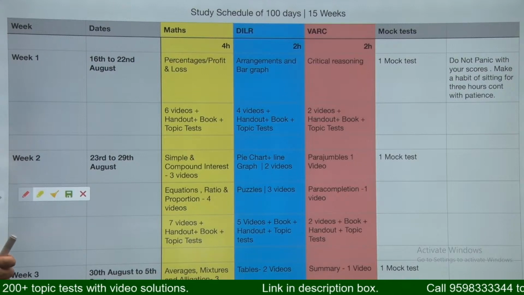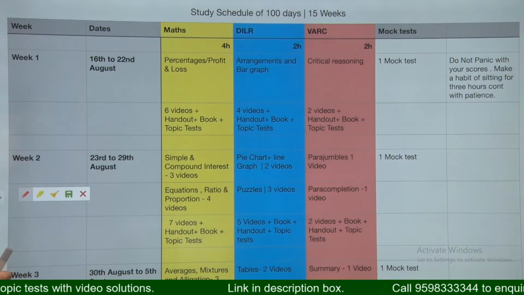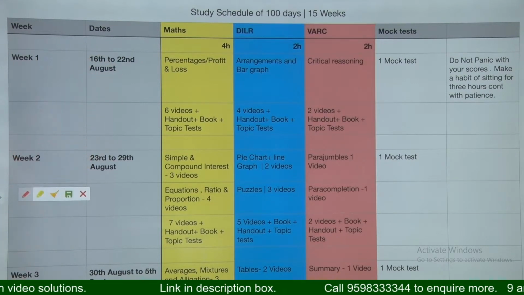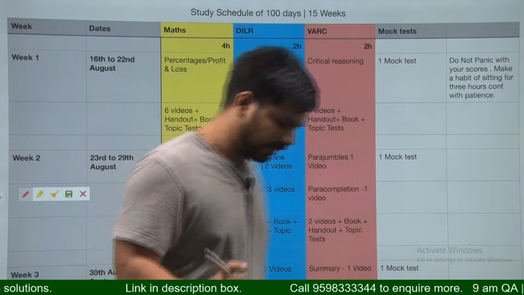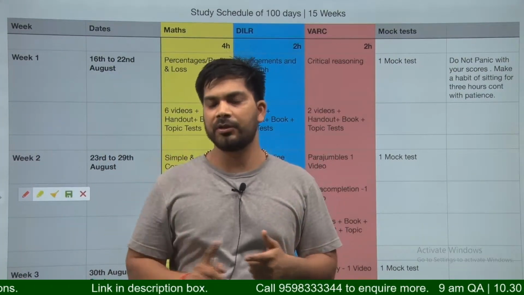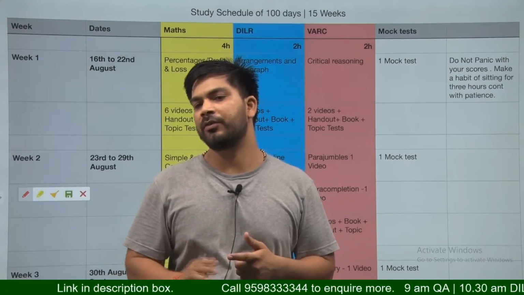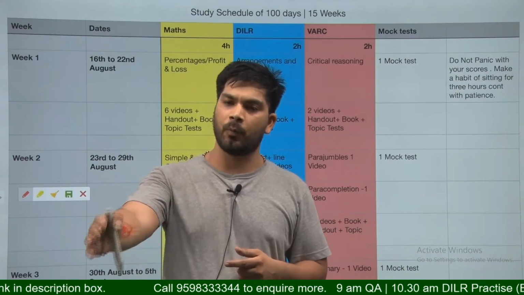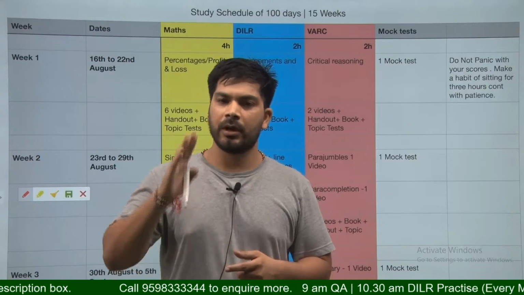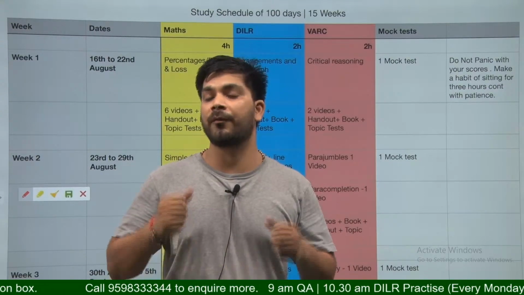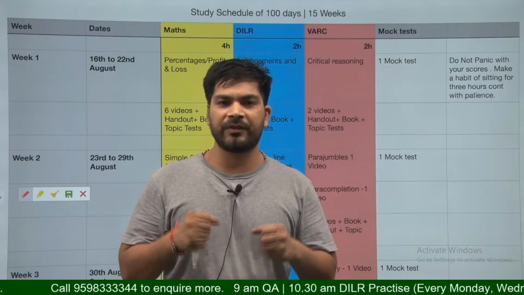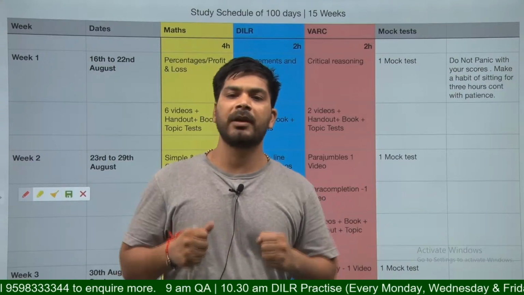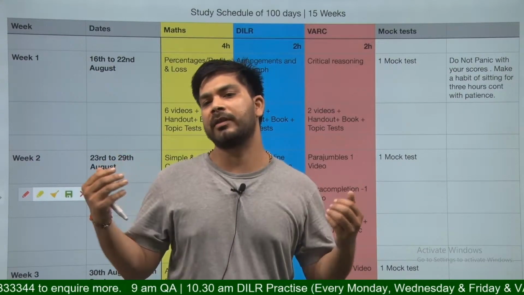Now, going ahead with the preparation, the first week we are going to talk about is 16th to 22nd August. Now let me tell you a few things before we start the session. This timetable is going to be very rigorous. So if you're a person who has got a faint heart, or you are not very determined to do well in CAT, this session is not meant for you. This session is meant for only those guys who have this passion to do wonderfully well in the coming CAT examination 2020, right?